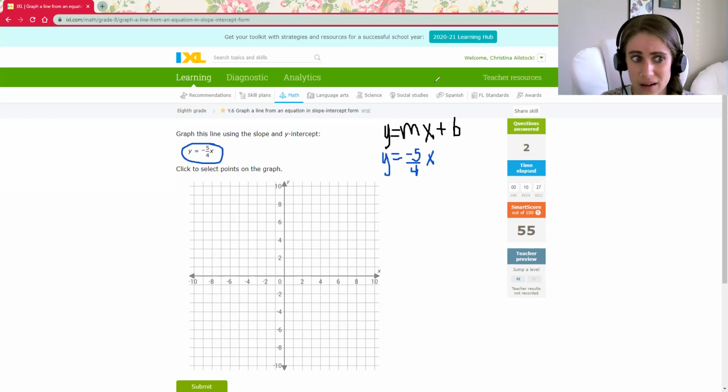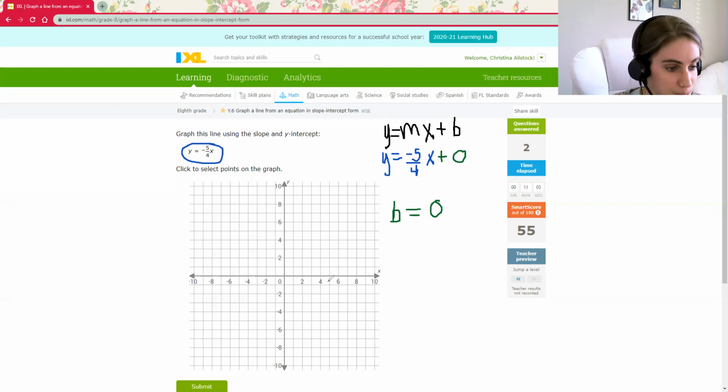Well, I don't see anything there. So what value represents nothing? Because nothing's there, so what value is nothing? Hopefully you were thinking 0. Because we could rewrite this as a plus 0, but mathematicians don't really do that. Remember, mathematicians are lazy, so if they don't have to write something, they won't. So if the y-intercept is 0, they're not going to put plus 0. They're just going to leave it blank. So our y-intercept, nothing was there, and the value that represents nothing is 0. The y-intercept is 0. All right, so we're graphing that.